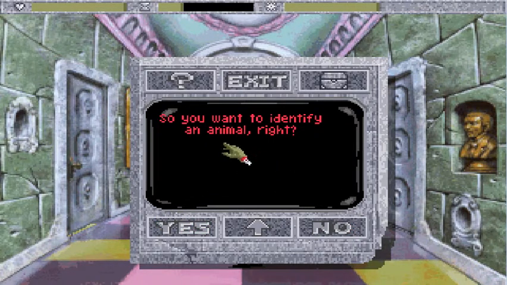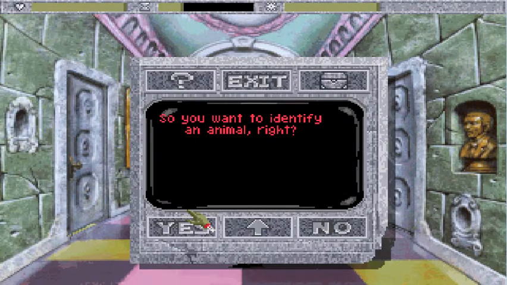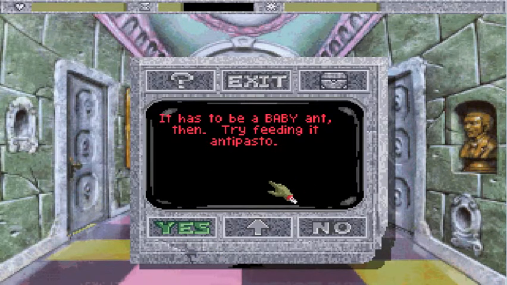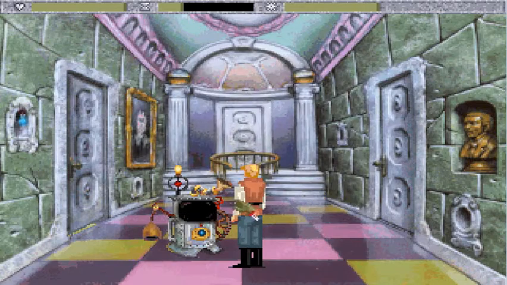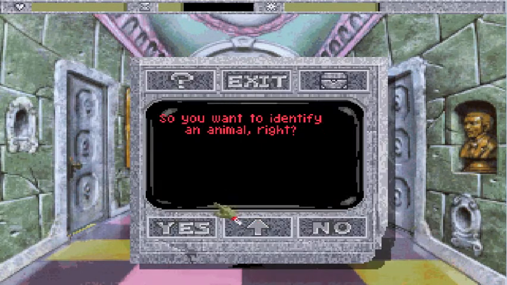I'll be going through pretty much every different possible choice until I reach the correct one, because a lot of these are very funny. Yes. Is it bigger than a bread box? Yes. Right. What's a bread box? I don't know. So yes. Is it bigger than a bread box? No. Is it smaller than an ant? Yes. It has to be a baby ant then. Try feeding it any pasta.